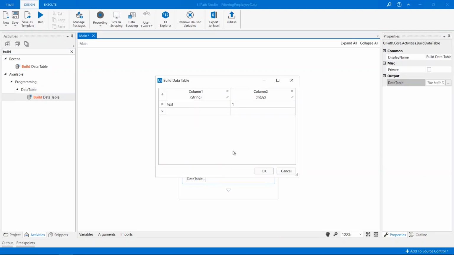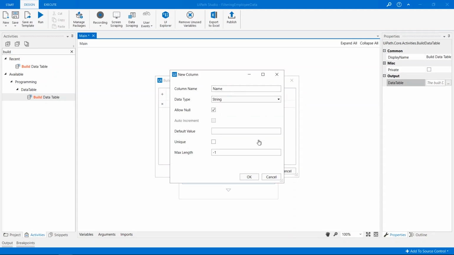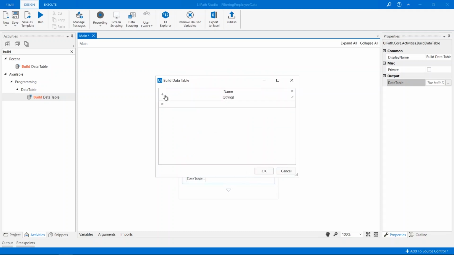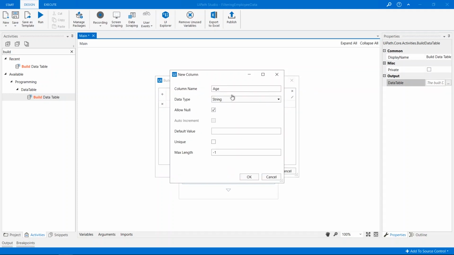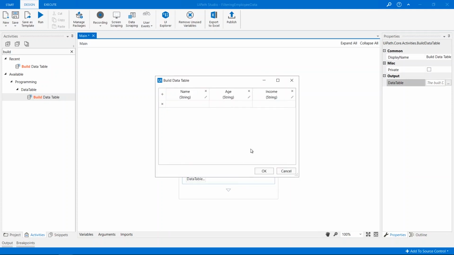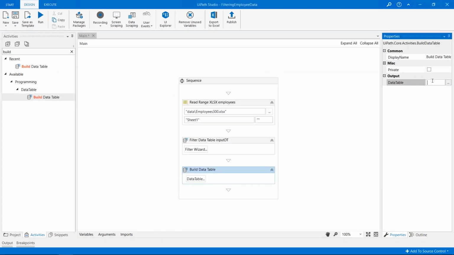Inside Build Data Table, we'll delete the existing columns and create 3 new ones: name, age, and income. We just need to give this new data table a name. Let's say Achievers DT.